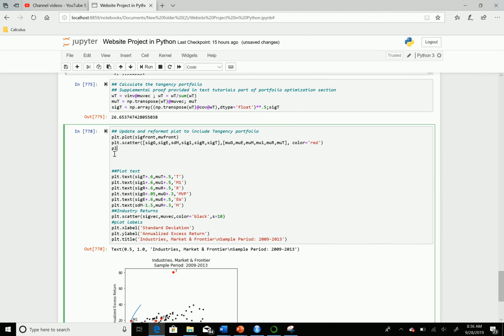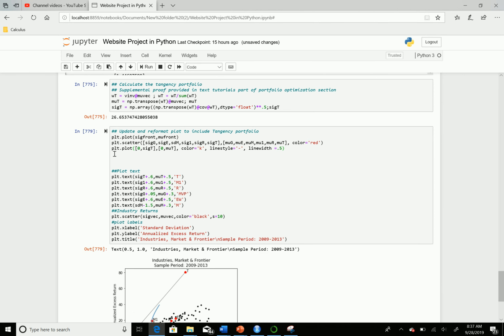We now need to plot the capital allocation line, which is just a combination of the risk-free asset and risky assets. We're going to use the plt.plot function, and the first argument is going to be our x-axis coordinate. So we're going to start at 0 because we're in excess return terms, and we're going to go to the standard deviation of our tangency portfolio. And for our y-axis coordinates, it's going to be the same thing. We're going to go from 0 to the mean return of the tangency portfolio. And just for some aesthetics, we're going to change the color to K and the line style to a dash just to make it a bit skinnier. And for the width, we're going to make it 0.5.